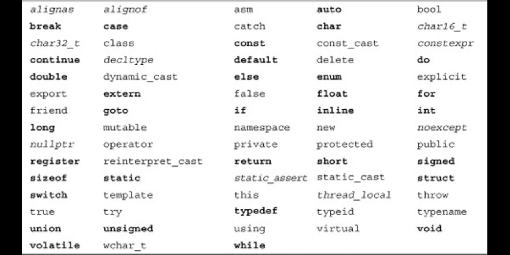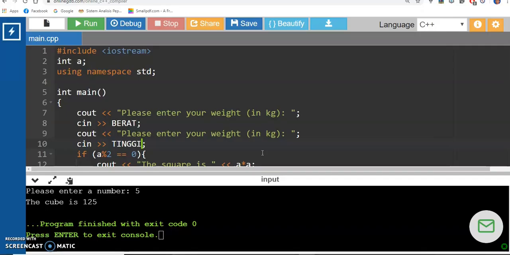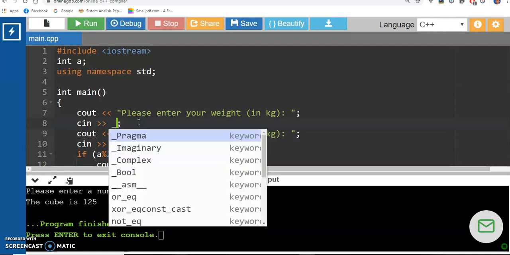You cannot use these words as your variable name, because the computer will get confused. So what I will normally do is use a Malay word and all capitals for the variable name. There's also another tip by other programmers, which is to put an underscore, but I don't like to do it because sometimes I forget to type in the underscore.